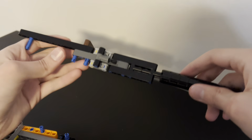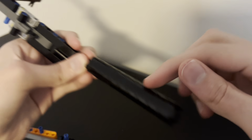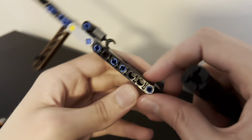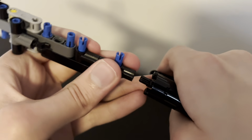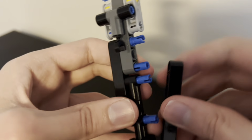So now you're going to want to build this. I'll show you, of course, how to build it. But this is just a bunch of cylinders. It's not really needed. These are 9 long. You can see in here, I just built this to hook on the barrel. And this, I think, is 11 long.